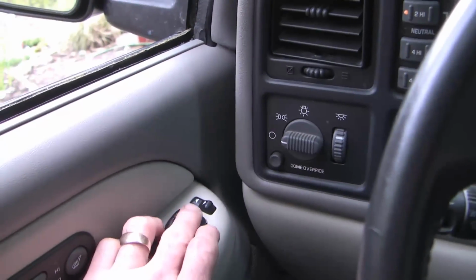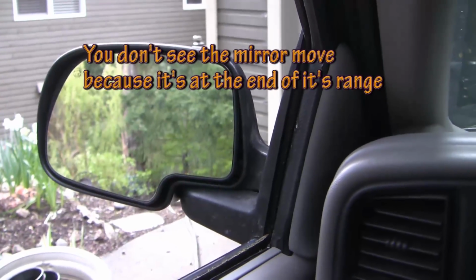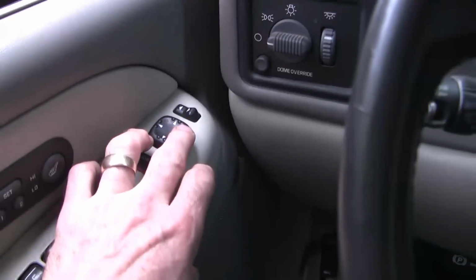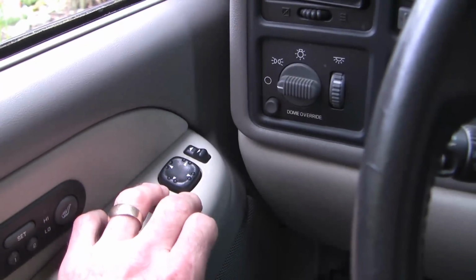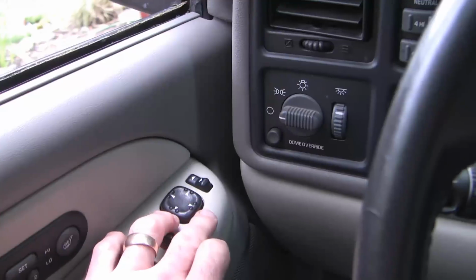So I've got it on the left mirror, and then listen, and you can hear the mirror moving. And right, moving to the left, you can hear it moving there. But if I go to the right, no sound, and no sound on down. So it makes a sound on outside and up, but no sound on right or down.